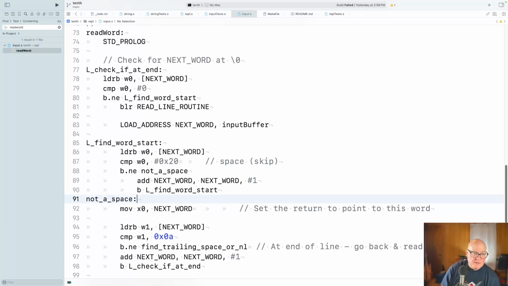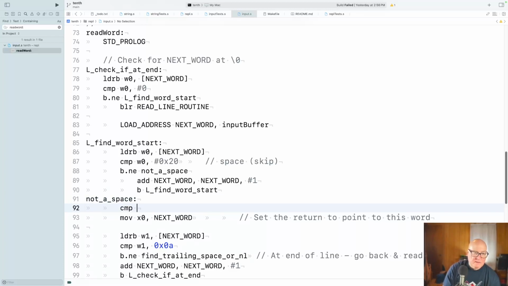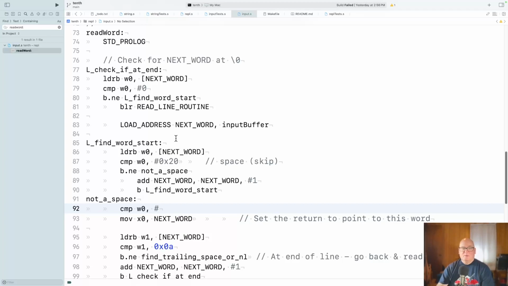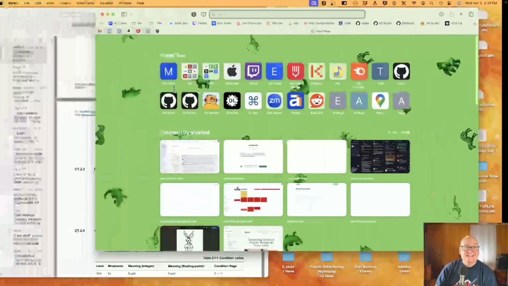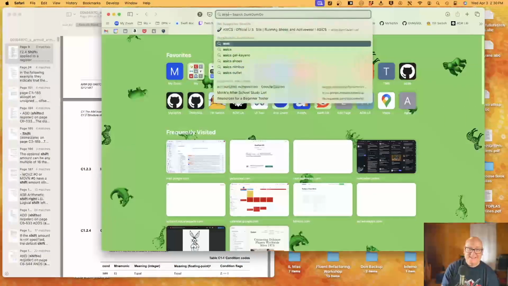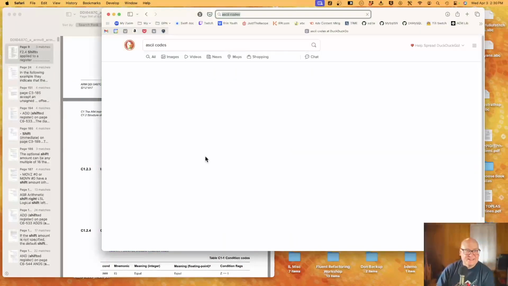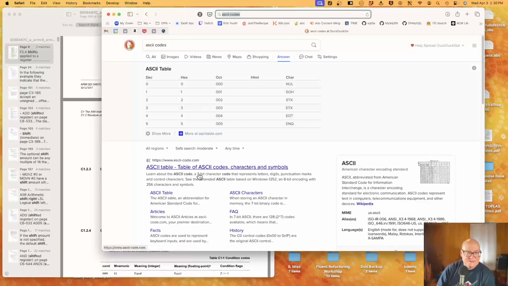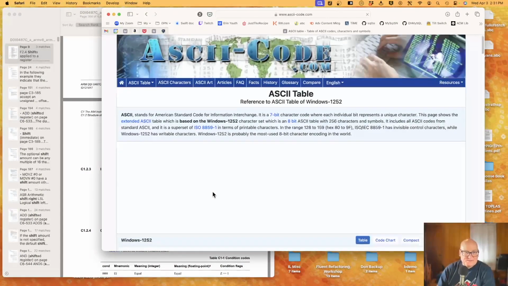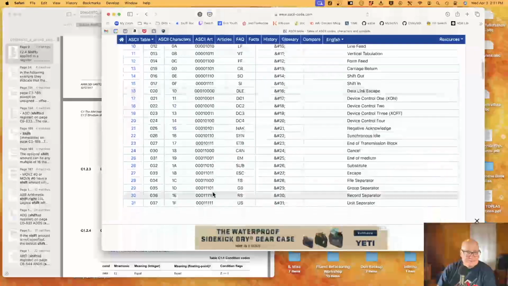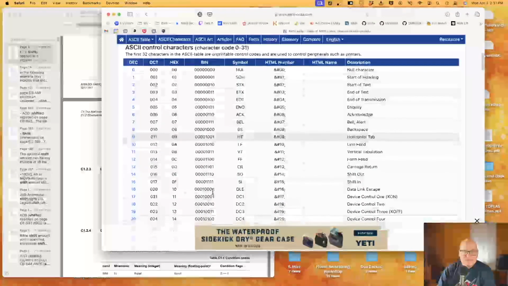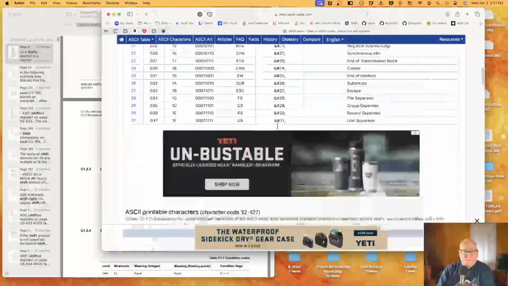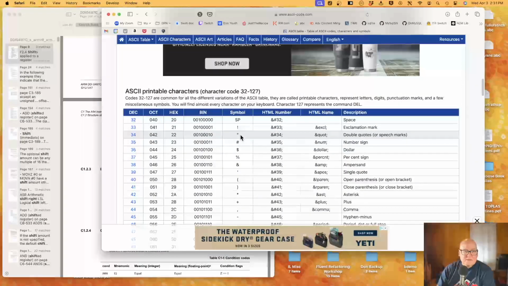Okay, I think we need to compare W0 to, and then I don't remember, double quotes, 34. ASCII codes. Quotes. Space is 32. Ha! Okay.